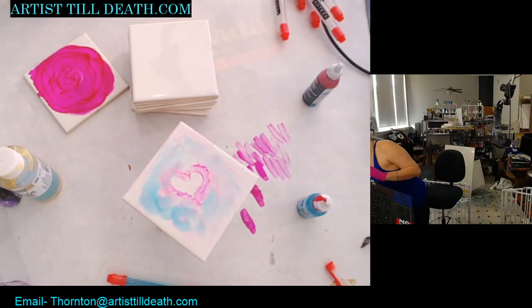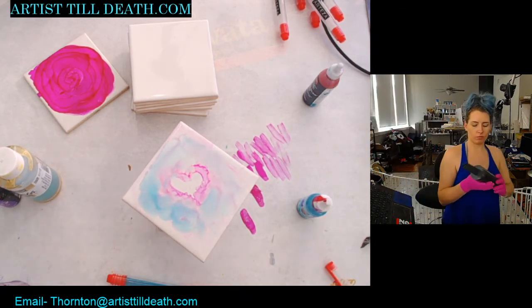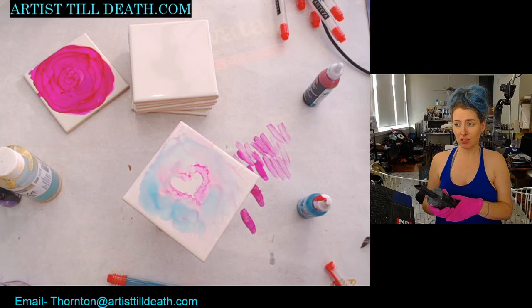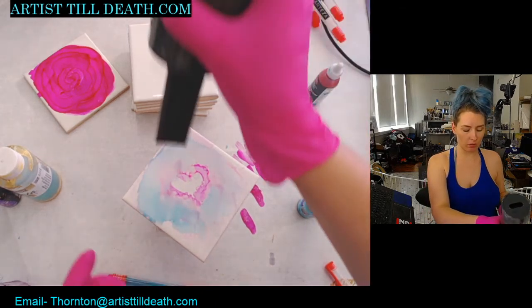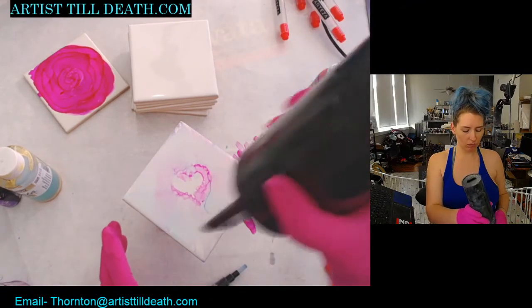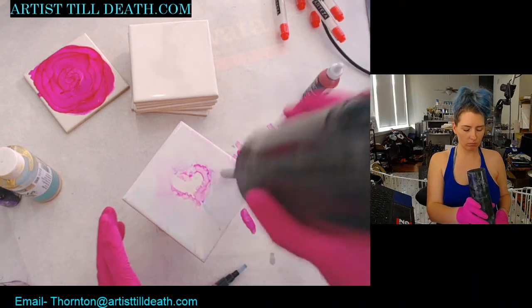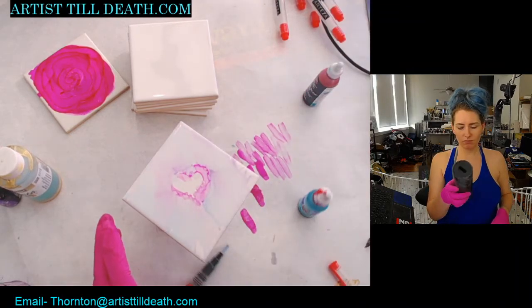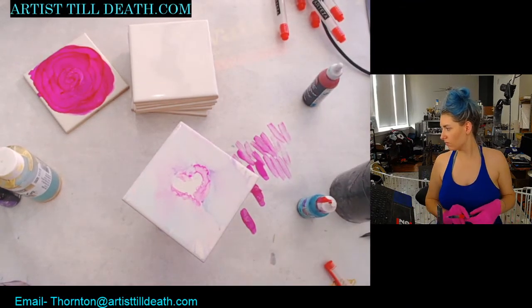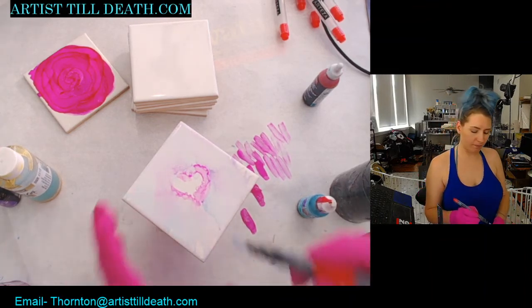Jeff plugged in my this the other day because I'm really bad about remembering, so thank you, V. If you guys don't know, this is a duster that I got off Amazon. I think it was like $50, but it's totally worth it for me. $49. Have an awesome day, Donna.